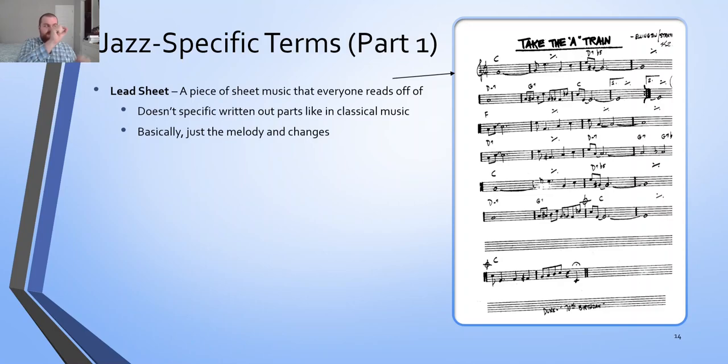A lead sheet is repeated over and over again, and we'll talk about that in a little bit. Lead sheets don't specify written-out parts in the same way. So you have the melody, you have the harmony, okay? Chord embellishments that you play, other lines that you may play to counteract the melody to make things more interesting, those are things that you can do, but are not specified. That's what gives jazz some of its freedom, the looseness of what you can do on top of the melody and the chord changes, which is all you have here. Melody, harmony. That's all that's on a lead sheet.